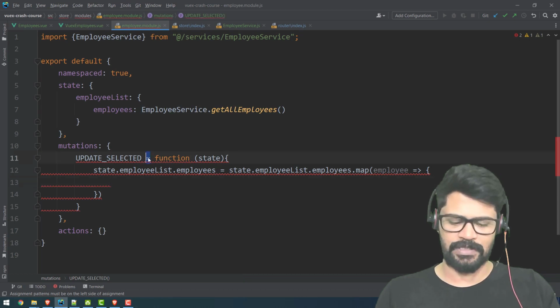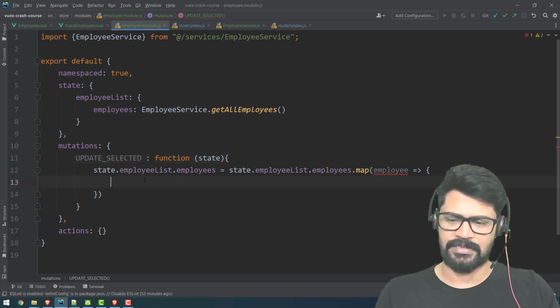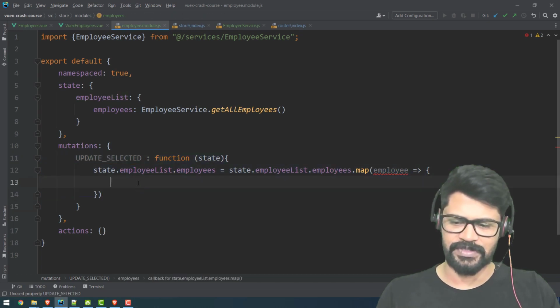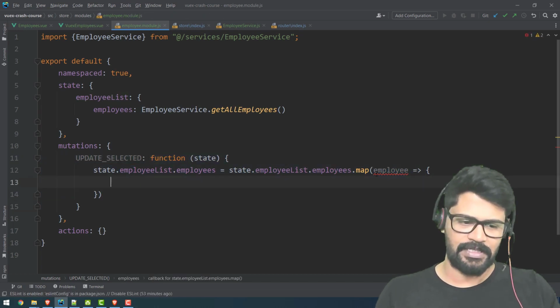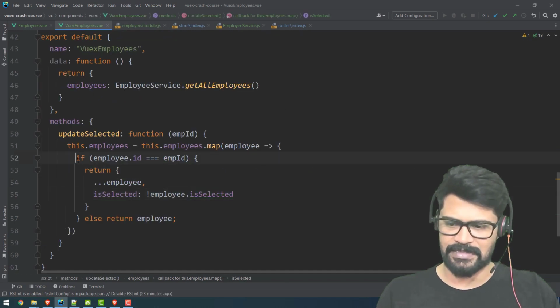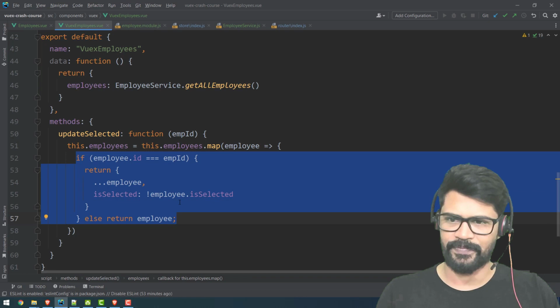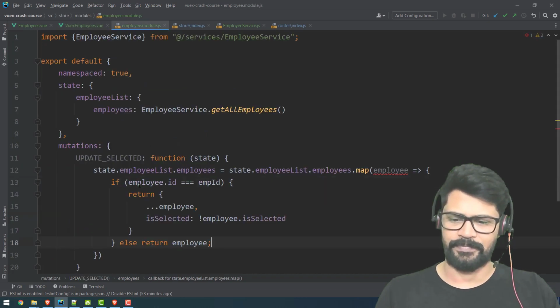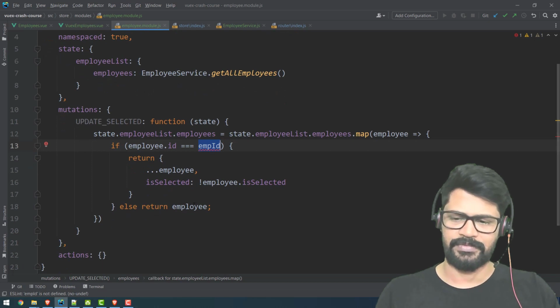Oh, it's not equal to, dude. It's a colon. It's an object, right? So it's a property and the value is a function. I forgot. Employee, you have to write a condition, same condition, right? Same like this. So can I copy this? Yep. So same like this, but it's not employee ID. But how do you get the employee ID?